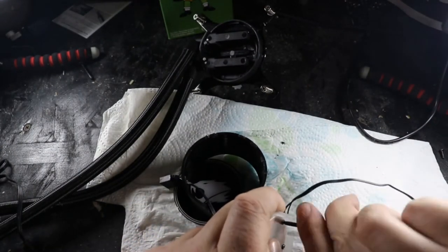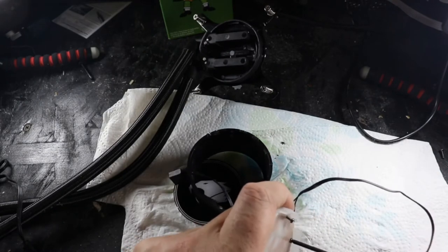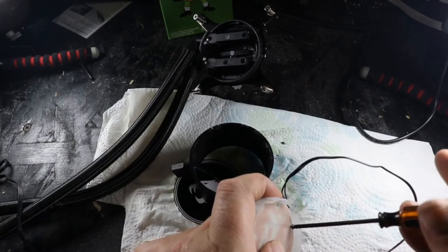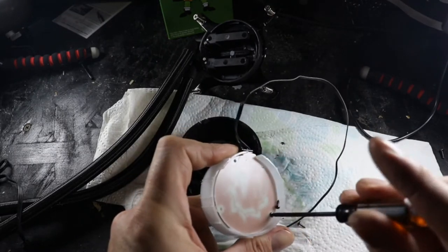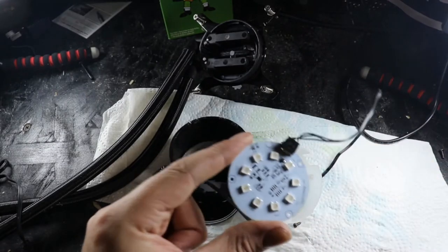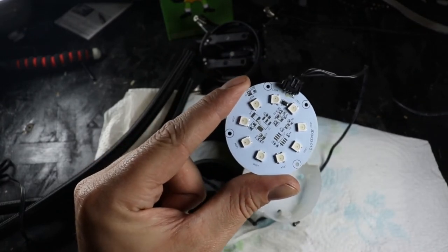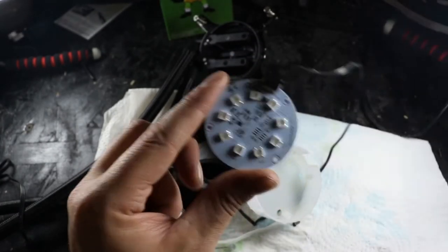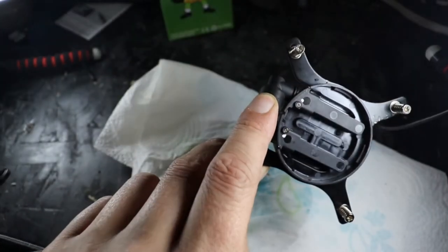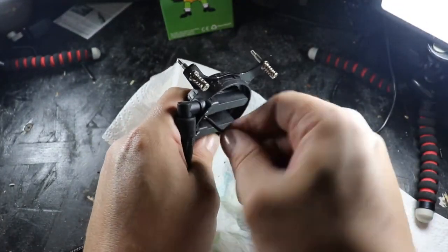This is just going to be the circuits that make the LEDs go. This might be something cool I could save and repurpose for a different project if I wanted this sort of LED circuit - it's got some good RGB LEDs inside and some program inside the computer makes it change colors. It would have been a lot nicer if they focused more on making it a good CPU cooler instead of making it look nice, but I can appreciate the aesthetics too. There you see it - just a nice little pre-done circuit board with a bunch of LEDs, exactly as expected.